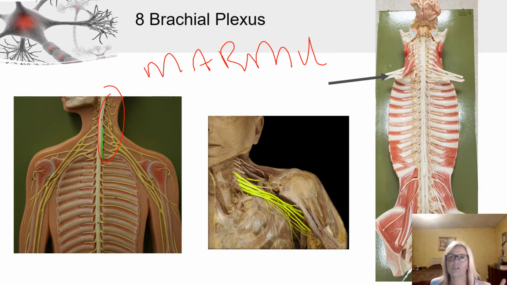That is an acronym for the 5 branches. Sorry, I couldn't think of the right word. I was trying to say division. The branches that you have to learn are musculocutaneous, axillary, radial, median, and ulnar. All right, so those are the 5 that you do need to know for sure. You need to be able to identify this whole group here as the brachial plexus, and then you're going to identify those 5 in the next few slides.